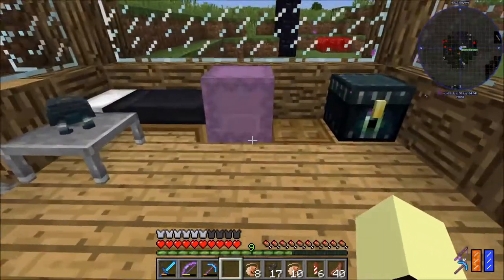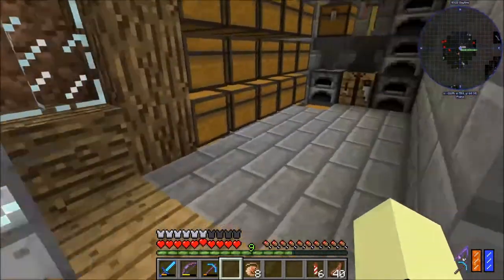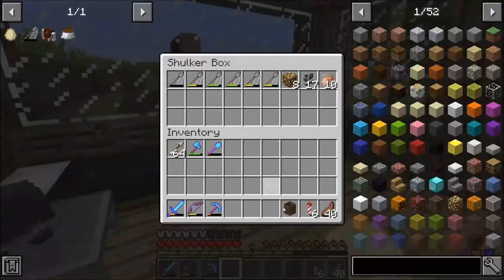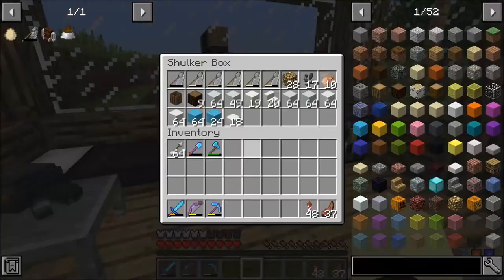Alright, there we go. Four nets later, and I have some shrimp and some mussels. Those are going to go in there. I'm going to pop the rest into this chest in case I need them for anyone else. And I'm going to grab a food barrel out. And now I'm going to get these guys' materials all collected up. Alright, so I'm fairly certain this is all the stuff I will need for the exhibit.